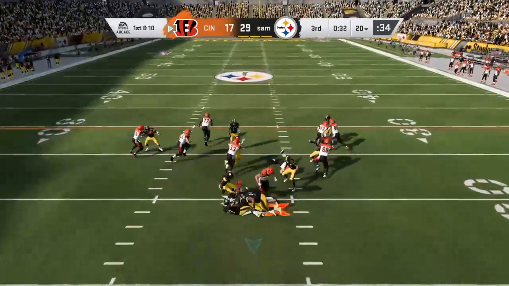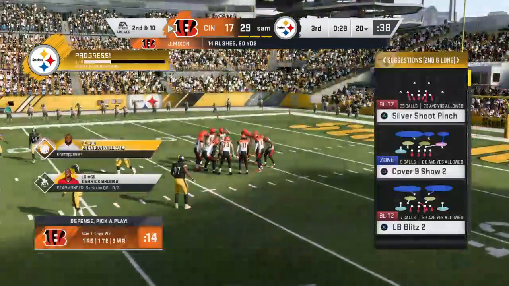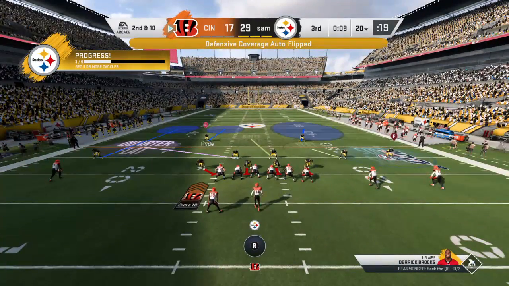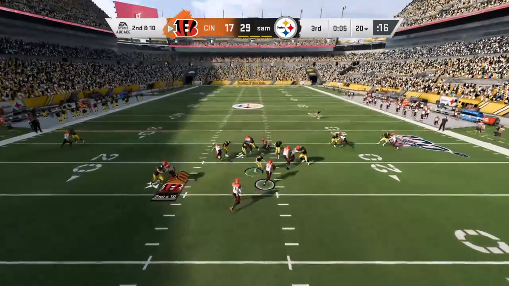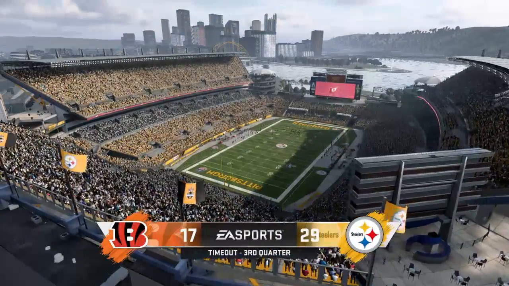Mixon with a first down carry. And nowhere to run on the interior of that defensive line. He'll get back only to the line of scrimmage. Officially no gain on the play, and it's second down. Again, it's Mixon. And forget about finding a lane. He barely had time to look up before he was planted in the backfield.